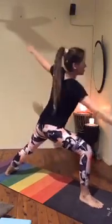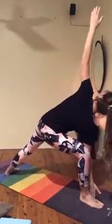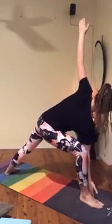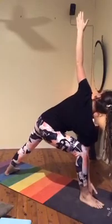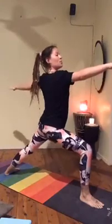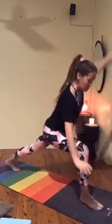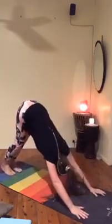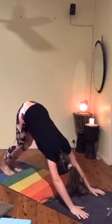Exhale, folding yourself over to the front, taking an open twist to the right. So your fingertips are just touching the ground here. Coming back up into warrior two. Rolling yourself all the way back down into your low lunge. Stepping back into downward facing dog. We'll do that on the right.